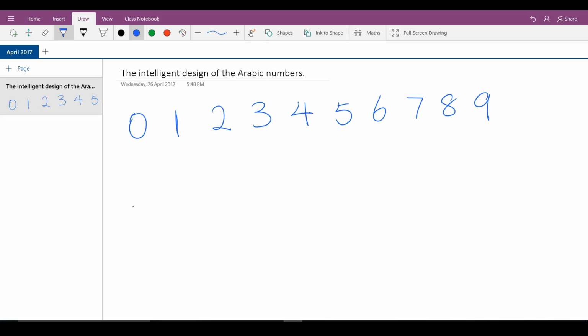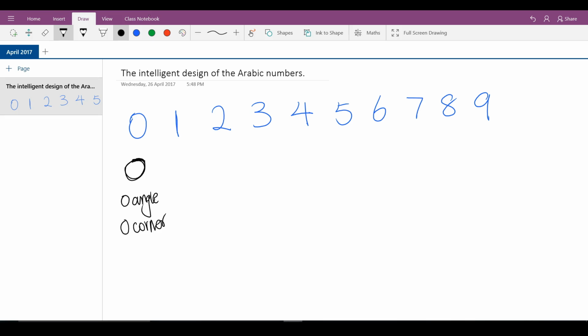All right, let's go into it. I'll use a different pen. All right, I'll use black. All right, let's go with 0. Just a circle. How many angles can you find in a circle? No, don't tell me 360. I mean, how many corners? Literally, how many angles are there? All right, there are none. It's a circle. There are no corners. So therefore there are 0 angles or 0 corners.